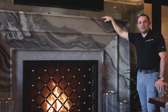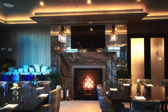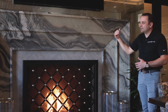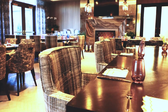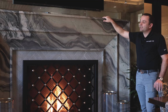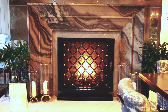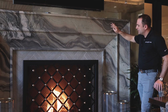Here we are at Fawn and Fable with this absolutely gorgeous, beautiful fireplace here. You guys remember when we started, we had the whole crane system set up in here. It's a 3-piece fireplace cut from block in Italy, hand carved as well to be able to get all the detail that we're looking for in here. This particular fireplace is made from explosion blue and leathered. So it has a real deep leather to it, which makes it super unique.